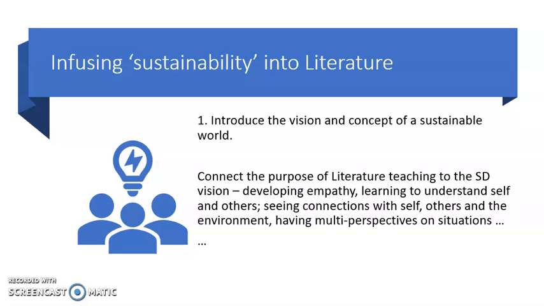We now look at infusing sustainability into literature. I suggest the following approach. Introduce the concept and vision of a sustainable world. Connect the purpose of literature teaching to the ESD vision. For example, learning to develop empathy, to understand self and others, see connections with self, others, and the environment, and have multiple perspectives on situations.